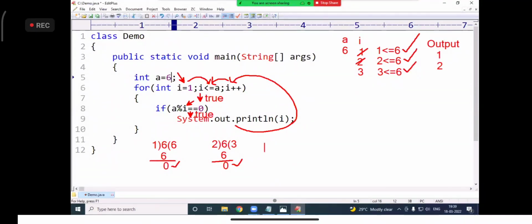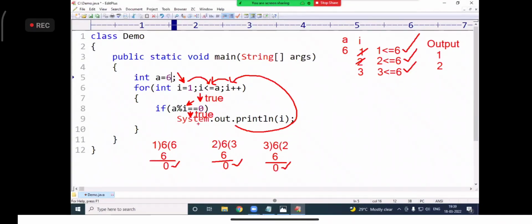Okay. Now 6 modulo division 3. 3 2s are 6. Remainder 0. So 0 double equal to 0.